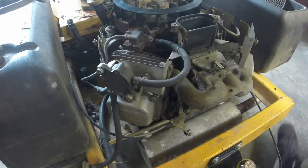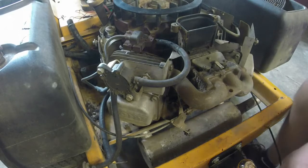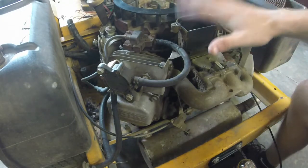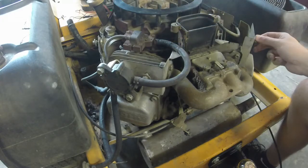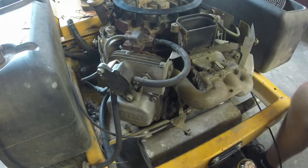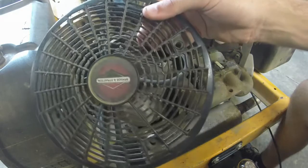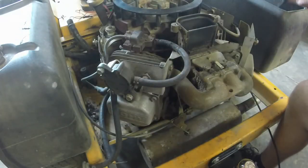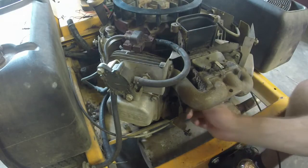All right, y'all. I got a little bit ahead. Things that y'all could probably do on your own. Took the cover off, which is just a few 3/8 bolts. You don't even have to take them all the way off. You can just kind of pull them off halfway, and that gets the whole engine cover off. Then you have the 5/16 that got this off. You have to take this off before you get the engine cover off. And then we have good access to this.